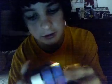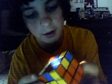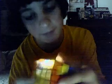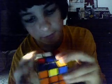So if you have a dot, just do this algorithm, and it'll get you to the straight line. And then I'll show you that in a couple minutes. So if you have the L like this, you're gonna hold it on the top so that when you're looking at it from the top, it's gonna look like that. Mine looks like this because mine's backwards. So I do front, up inverted, right inverted, front inverted. Now you have the cross.